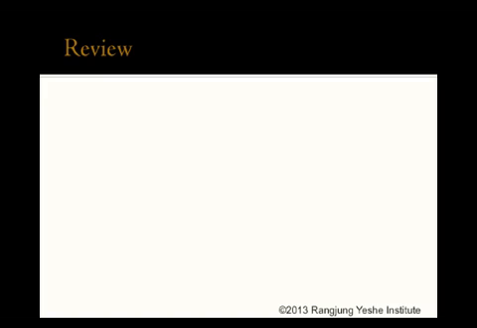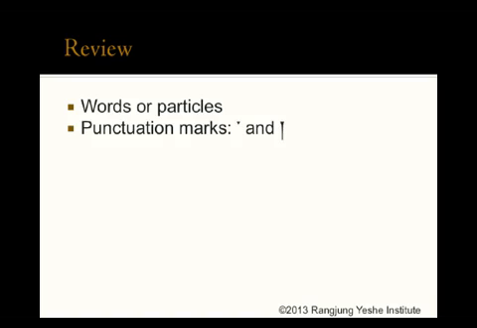We've been through a lot of new material in the last couple of weeks, so let's take some time to review. Remember, all of the elements in a Tibetan sentence are either words or particles. There are only two punctuation marks in Tibetan: tsik, marking spaces between syllables, and she, marking a pause when reading aloud. Words are not separated by spaces. Syllables are separated by tsik.